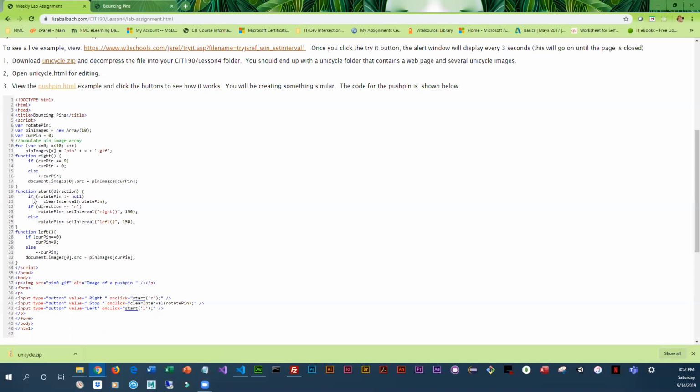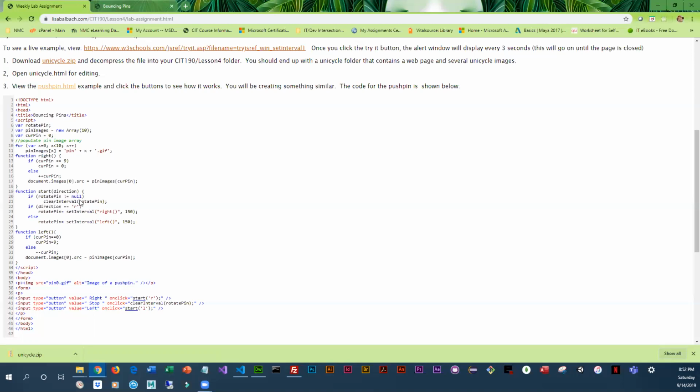The first thing that we're checking here is to see if they are currently rotating. If they're currently rotating, then rotate pin is not going to equal null, because they're currently either going right or left. So if they're currently rotating, we're just going to clear out the interval.